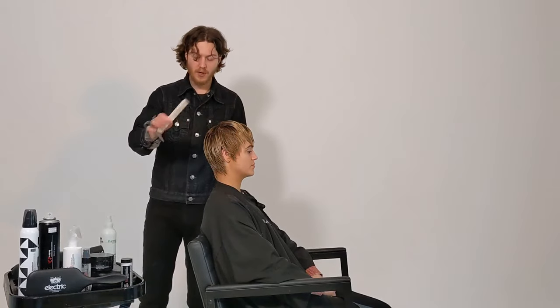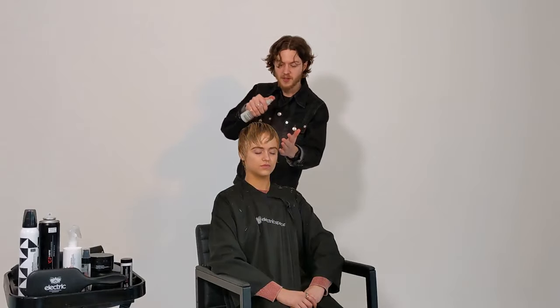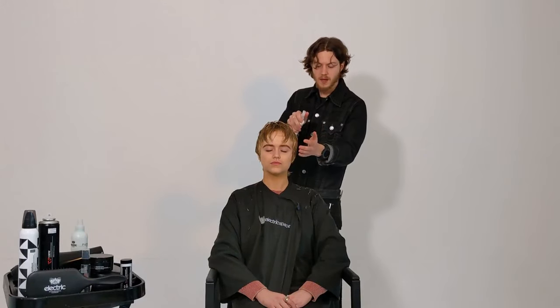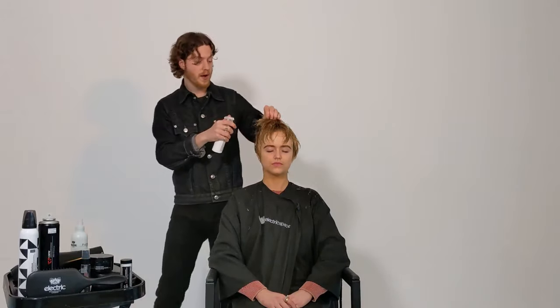And now I'm going to blow dry it. I've already sprayed prep spray in, mainly in the back, but I'll spray a little bit more through the top, using conditioner, preparing the hair. Just trying to think how you want to wear it. I'm just going to blow dry how I want for the haircut, but normally you would ask a client how they want to wear it, if they want a parting or it swept back, and understand their styling. For me, I prefer to cut the hair and then refine it once it's dry, so I try to encourage a certain way of styling, but sometimes you can't always get away with that.